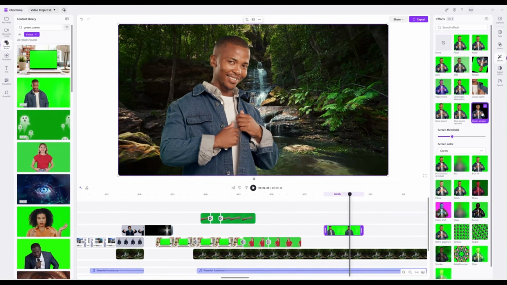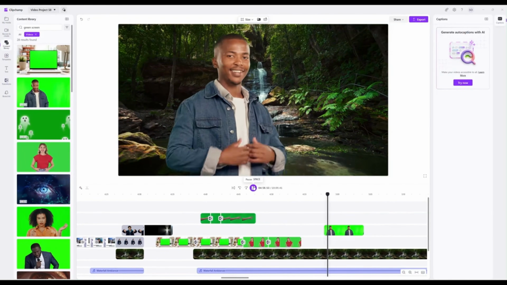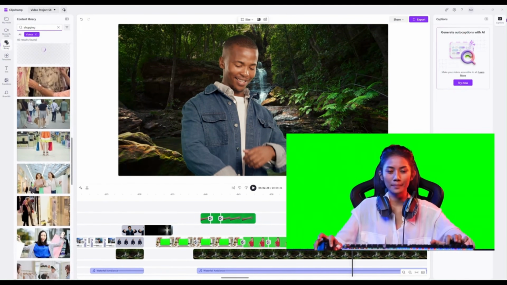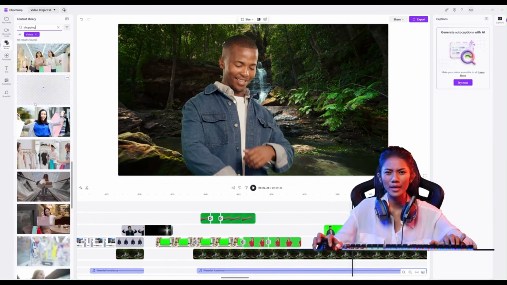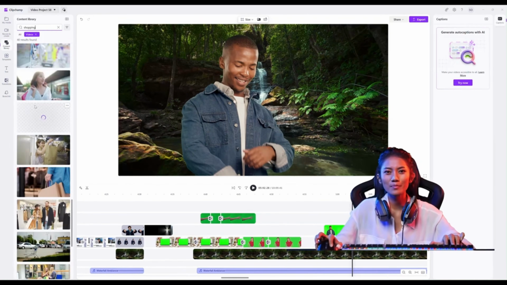This can be done with a physical green screen, or it can be done through software. For our example, we're just going to pull ours from the content library. Here's another note on the green screen. Sometimes the edge of the green screen clip has other colors, making it difficult to remove the green screen. So you may need to either stretch the image to the edge or crop the edge of the image.